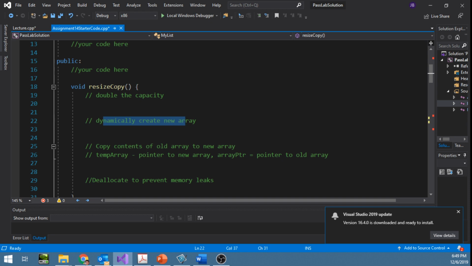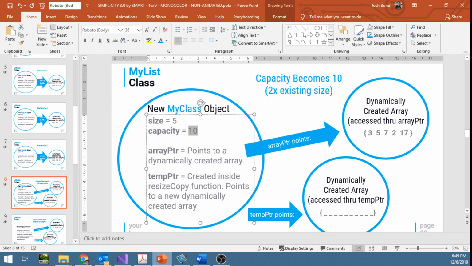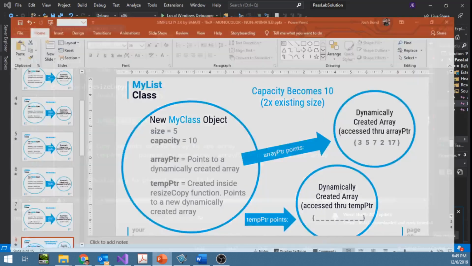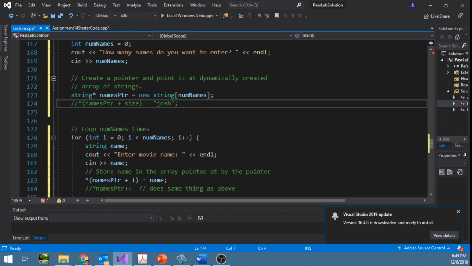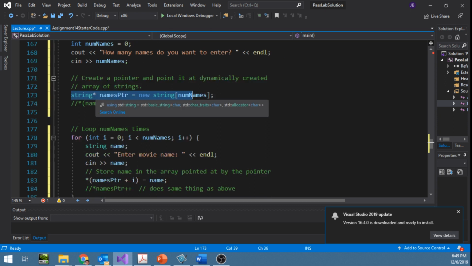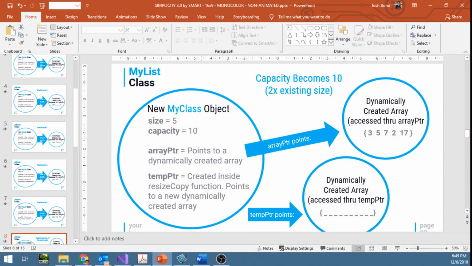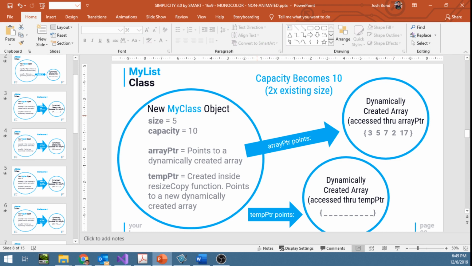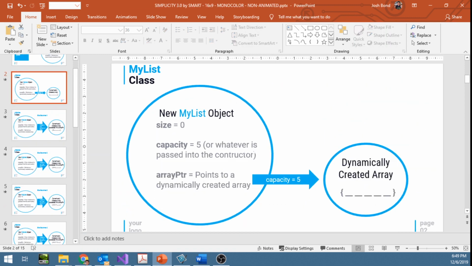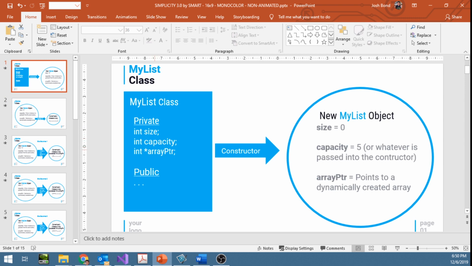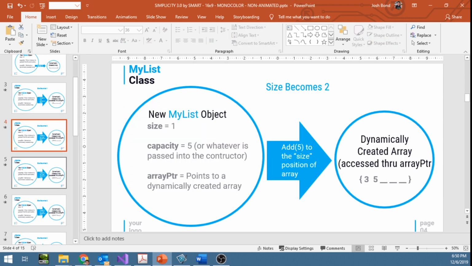Now dynamically create an array. If only we'd done that before. Well, wait, we have, right? We just talked about that right up here with my little example. Back over here, remember we talked about dynamically creating an array. See that? We did it already. Granted, it's an array of strings, but now it's an array of integers, okay? So you're going to create a new array. Now this is the one that you already had, array pointer, right? Remember that back up here? Look at this. Array pointer right here. See that? Same one. Okay?